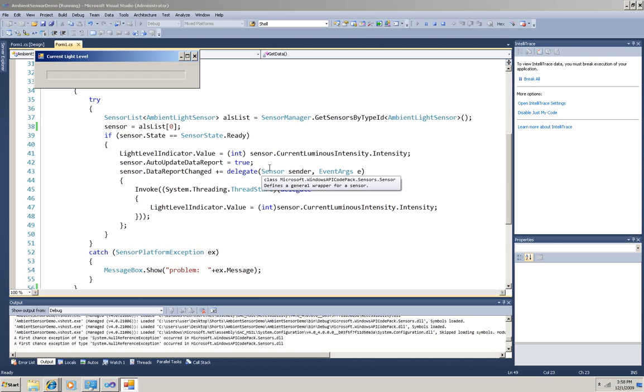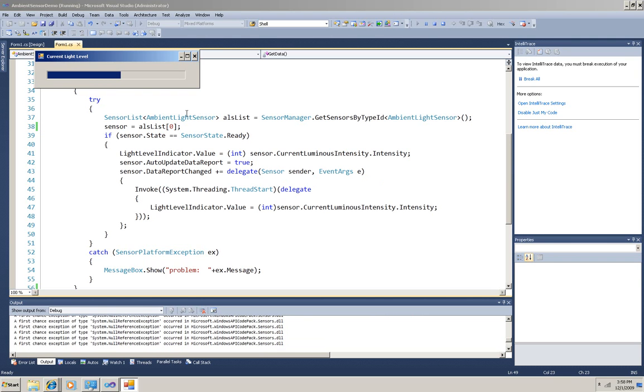There it is. And the readings from the sensor show up on the form. And there's my reading. Now, you can't see this, but what I'm doing now is I'm covering up that light sensor with my hand. And you can see that I got 0 light intensity.